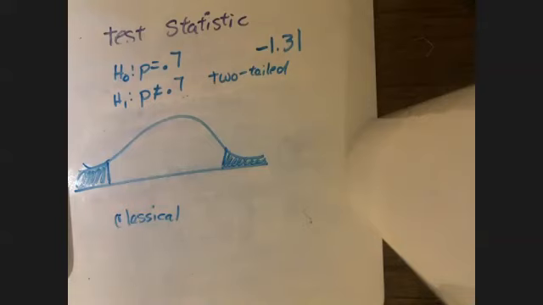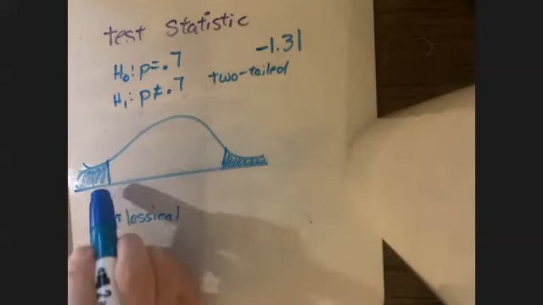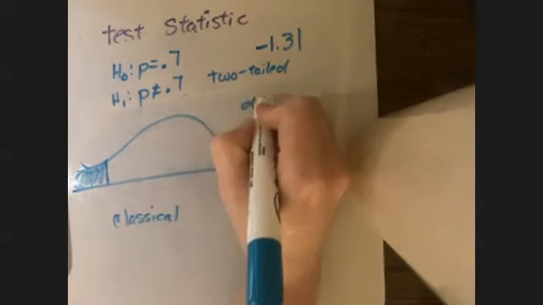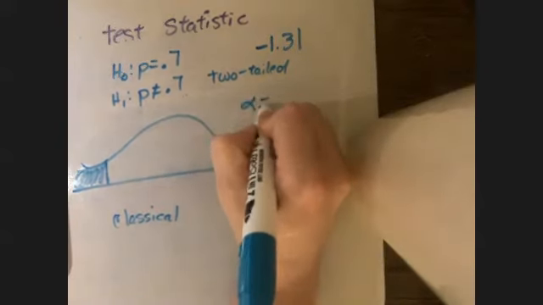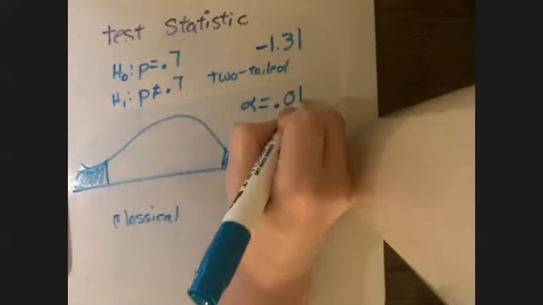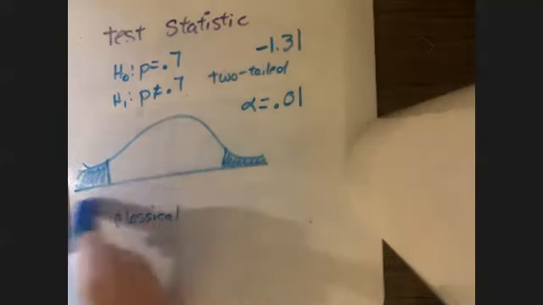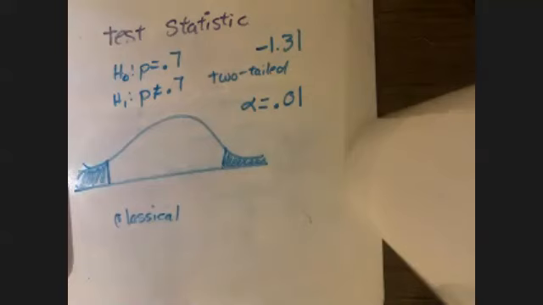With the classical approach, I need to know the values for these two lines. The other thing that they are going to set up is what's called an alpha. The alpha in this case is 0.01. This is kind of like that innocence level idea. Alpha has to be the amount of the shaded region, so this and this total is 0.01.